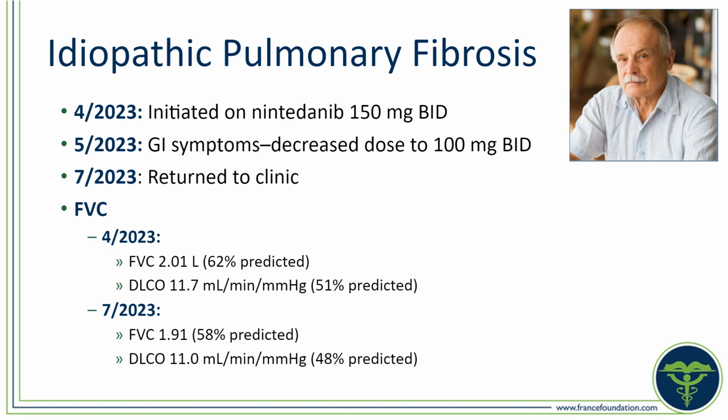Both drugs in the antifibrotic category, nintedanib and pirfenidone, have been shown to have a clinically significant and statistically significant improvement compared to placebo. But in both cases, universally, patients tend to decline on average from where they started, which means when a patient comes back to see you in clinic and they have declined from where they started, what's really hard to know is how much worse that decline would have been had they been off of therapy, or how much better might that decline have been on an alternate therapeutic strategy. When the counterfactual that you're arguing against is a worse decline and the patient comes back to you with some decline, it becomes very hard to know if this drug is quote unquote working or not.